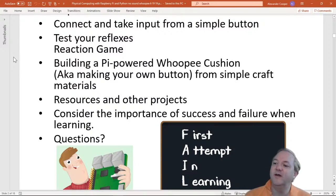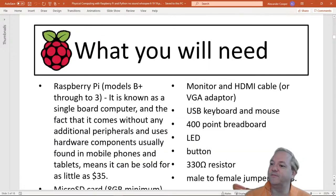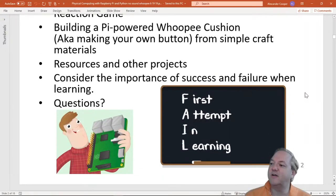We'll talk about a big one here before we get started, and that is talking about failure. So the first attempt in learning is probably failure. You're like, well, I'll just plug this thing all together and it's going to work. It probably won't the first time, at least the way that you're expecting it to work. And that's happened to me constantly.